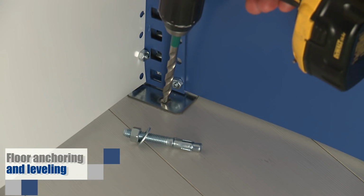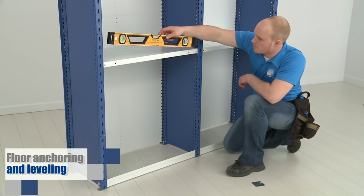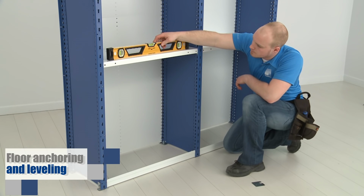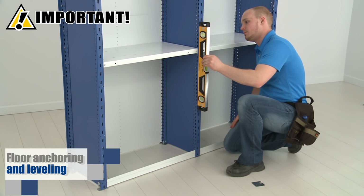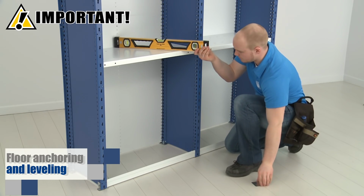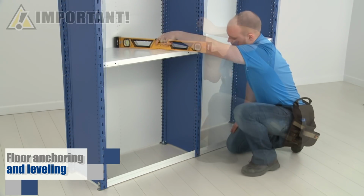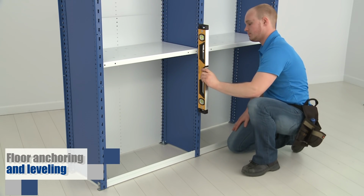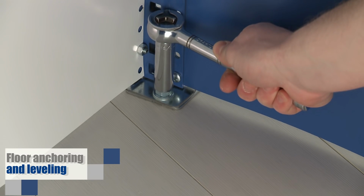If you have to anchor the shelving on a concrete floor, use the anchoring supplied by Rousseau. Drill 3/8-inch diameter holes. We recommend drilling to a depth of 3 1/4 inches. With the anchoring in place, don't tighten the bolts because you have to make sure the shelving is level. If required, fit shims under the anchoring plates. Check again that the shelving is level, and you can then tighten the anchoring.